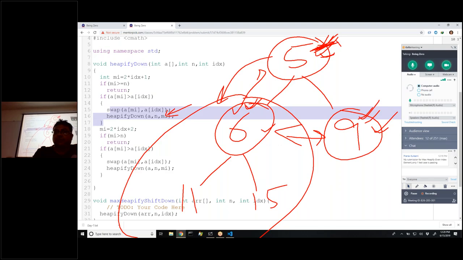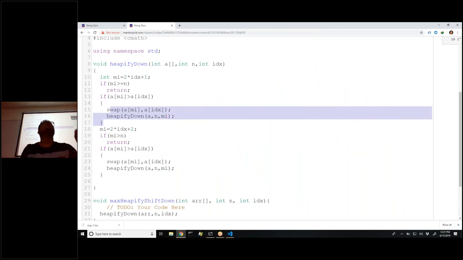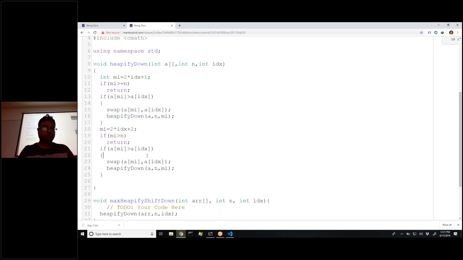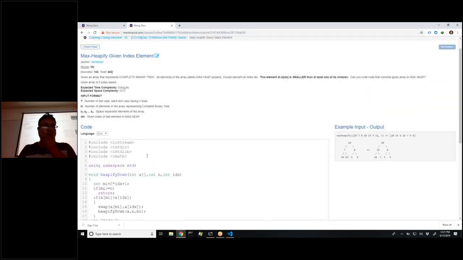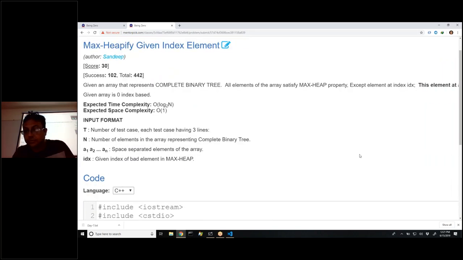If right side is max, you swap with right and you continue, but you will go only one side, either left or right. You will never go both the sides. In your code, you are going both sides. Right? So yeah, it's corrected. Anyone else who is struggling with Heapify down? Because Pranav is saying to take a look. Sure, Pranav, I am opening your code.